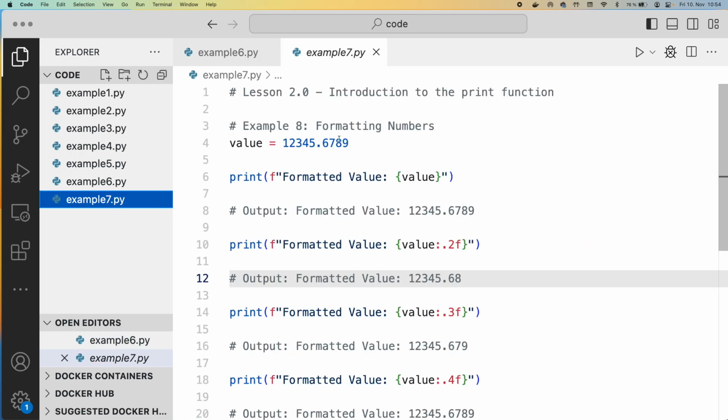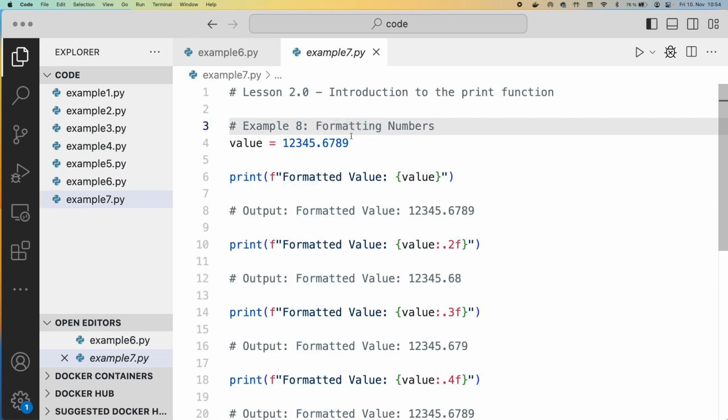Okay, and then the final one is formatting numbers. So we haven't been over this right now, but this is then a float that we're going to be using. All right, and we've got here 4 decimal places. And if we use this F, this is saying, hey, you're going to format this for us. And so now we can actually place the variable names inside of the string. All right, and this F is super important.